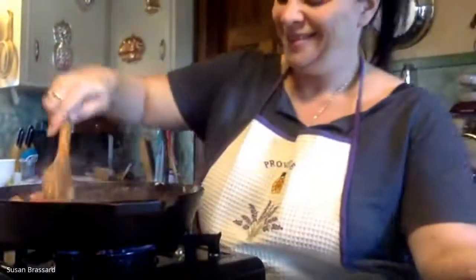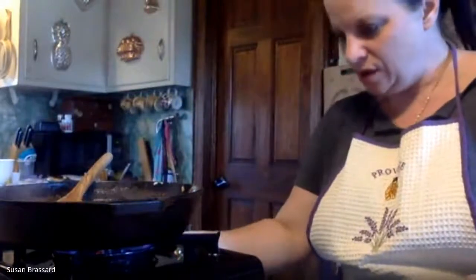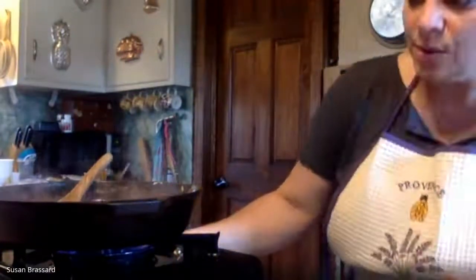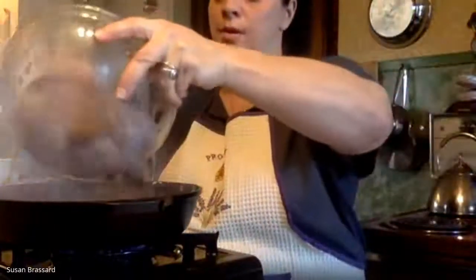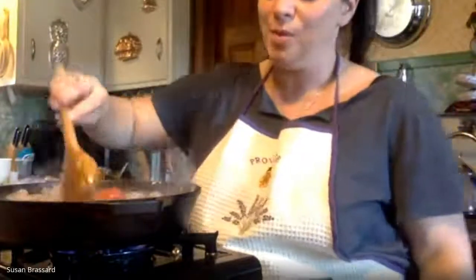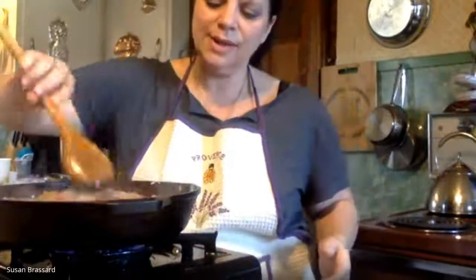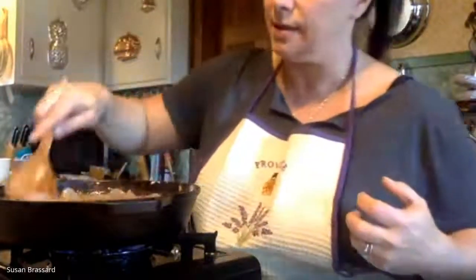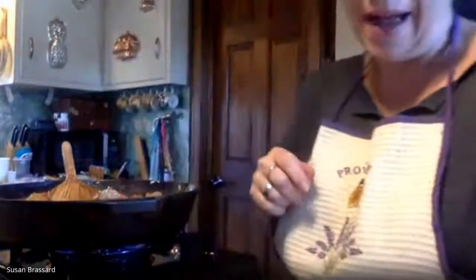So this is a pound of raw peeled shrimp — this is what's going to make our protein for this dish. You could use crawfish or something that gives good protein. I'm going to throw the shrimp into the bubbling mixture — it's bubbling really well and the veggies are cooking down nicely. I'm going to cut back on the heat just a little bit to a nice low simmer because it doesn't need to be at a full boil. The shrimp have their own little thermometer — they're going to turn pink when they're done and only take a few minutes to cook. I want them to cook in this liquid so they soak up all those spices and seasonings.